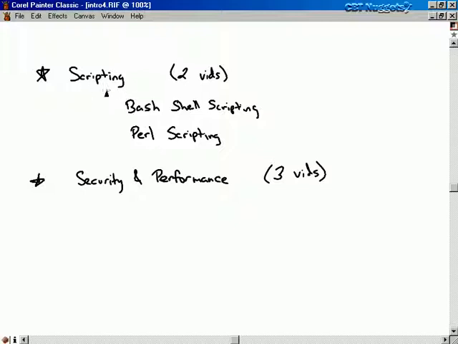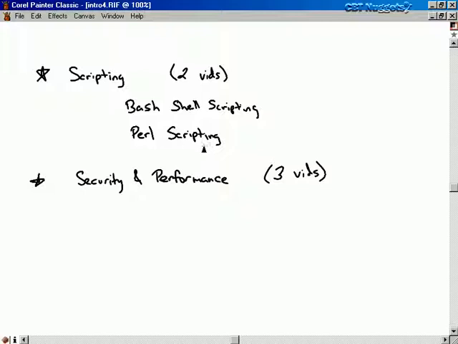For the scripting video in the introductory series, I got lots and lots of emails from people saying that it was so useful. Even though it was maybe just a teeny bit off topic, they found it useful for helping them to do other things in Linux. They were able to read scripts that they didn't understand before and things like that. So I figured I would continue it in this series and talk not only about Bash shell scripting but about Perl scripting, because there are so many Perl scripts that come with your Linux installation, and if you're curious about what they do, you have to be able to read the scripts.